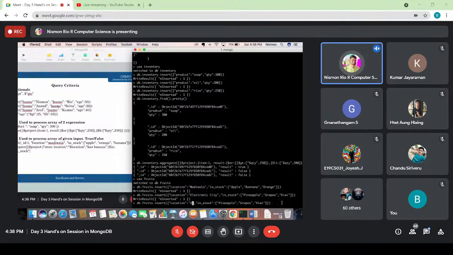Let it be the Koramangala area. Okay, so in this particular location, different fruits are available. Maybe let it be sapota. The spelling may be wrong, so pardon me. Sapota, blackberries, and pomegranate.